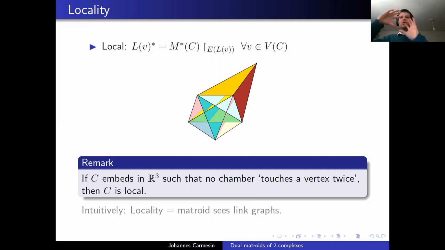And if you took the dual of that, this would actually be equal to the matroid restricted to the corresponding faces. I mean, just think about it geometrically, right? You have these nice boxes embedded, and then you take a vertex, take a small ball around it, and how the two complex intersects it is the link graph. Now take the dual of this planar graph, and that's precisely how the matroid chambers are arranged, right?